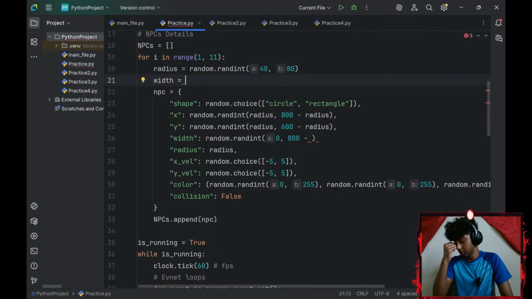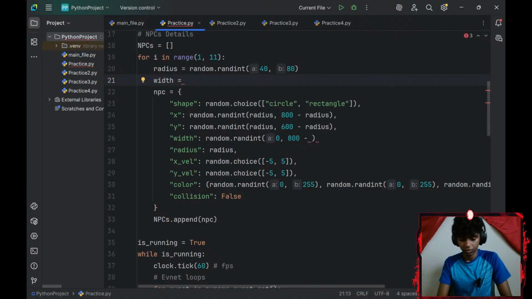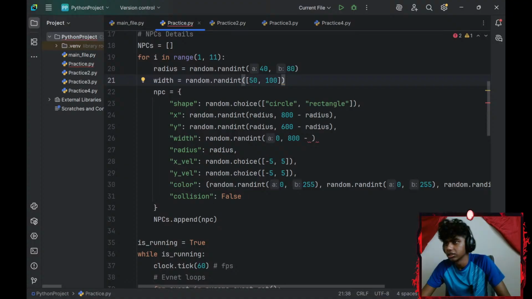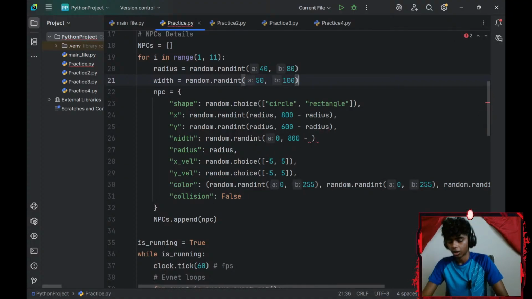So width equals random.randint. What width should my circles have? So 50 being the smallest, 100 being the biggest. Random.randint. Okay, not a list because I'm just adding one thing. Alright, height as well.